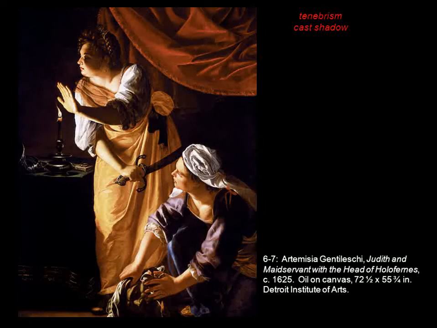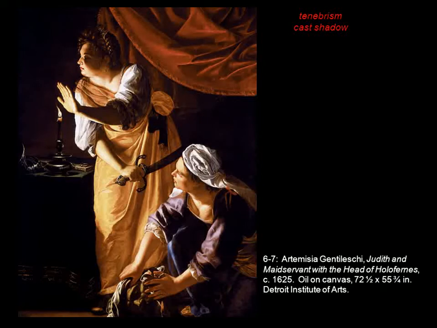And so we see Judith with her maidservant, a woman named Abra. You can see this is after the event. Judith is still brandishing the sword. Abra is trying to sneak the head into a bag. You can see them peeking outside of the tent that they're in. And so you can see the way that the drama of the subject matter plays into the artist's use of light. You almost sense she puts up her hand. It's almost like she's hushing the audience. She's also blocking the light.